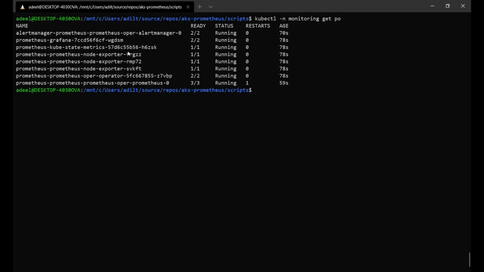Also we have the Prometheus pod with the containers that are running for scraping the metrics. We have the operator, which is responsible for deploying all these components. Also, we have Alertmanager here, and we have the Grafana pod there.